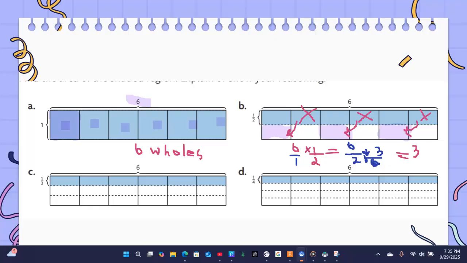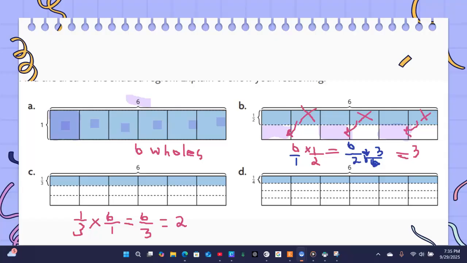Now let's take a look at this one. This one is not a whole, it's going to be 1/3. And this time I'm going to write it the opposite way. I'm going to write 1/3, and that would be represented 6 times. Again, I'm going to put a 1 underneath the whole number to make it a fraction. Multiply straight across. 1 times 6, that is 6. And 3 times 1, that is 3. And we ask ourselves, how many groups of 3 can I make in 6? Well, I know that I can make 2.